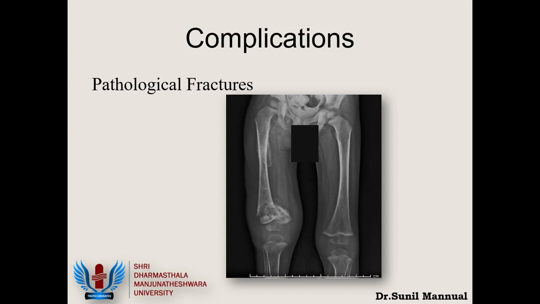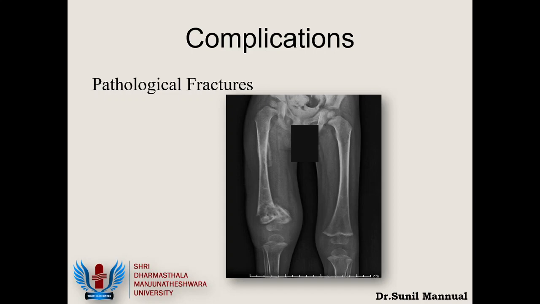So this is a distal femur osteomyelitis that was treated, and then of course, as you can see, it's a very small child. It's very difficult to keep these small kids in bed or splint them, and now the children present with pathological fractures. These fractures, provided the infection is well taken care of, will readily heal. It is not at all a problem. But the problem is they heal with some kind of deformity. So those deformities are very, very difficult to manage, and therefore this creates a lot of problems for us.